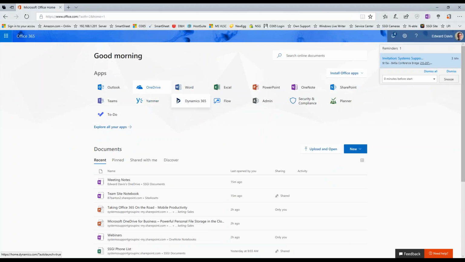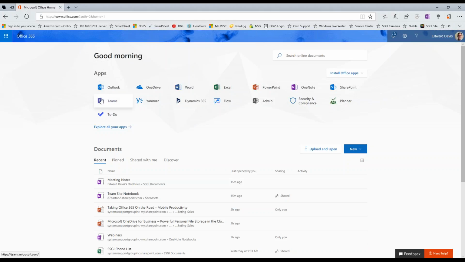Okay, sorry about that. So on the screen, what you see is I've logged into Office 365, and the way that you can log in is you basically can go to office.com. We have also set up some other ways for our clients to get in. If you have other methods, you can use those. But the generic way that you can do it is just go to office.com, and then you're going to log in with your email address and your password. If you don't know what your password is, you can call our office. Usually we can get it for you.